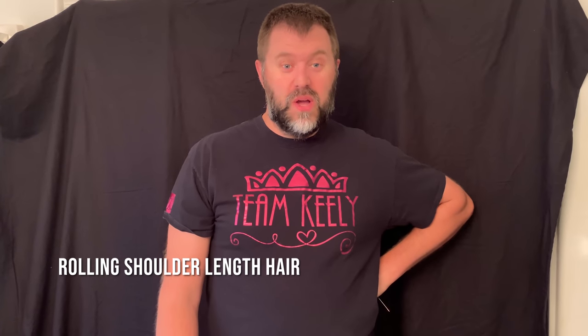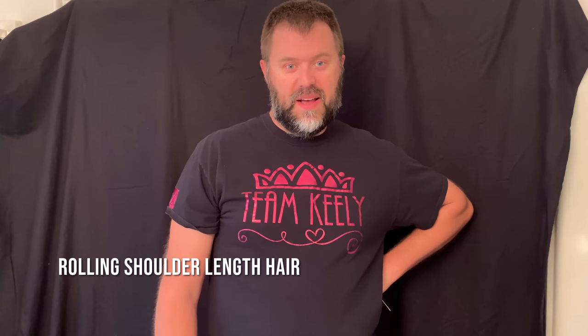Before we get going on the tutorial, just a couple things to make sure you're aware of. If you can, before you get started, make sure your kiddos wear something that's loose fitting with no collar, preferably something that you can pull down when you're done, that way you don't have to go up over their head. And two, try not to wash their hair the same day. That way it just helps roll and hold a little bit better.